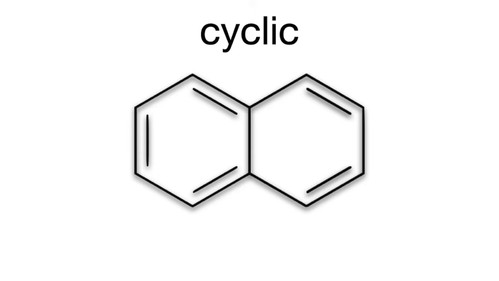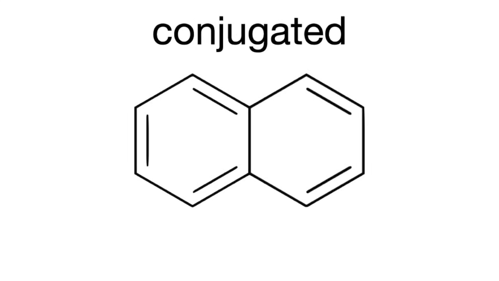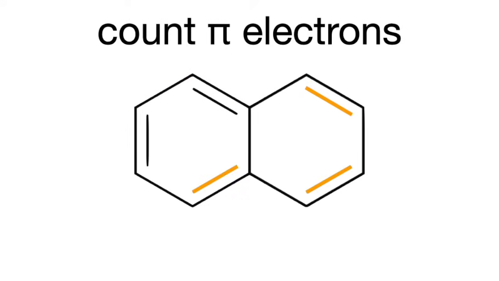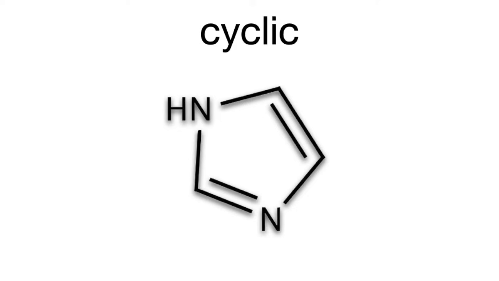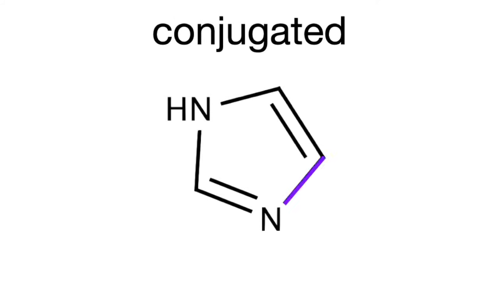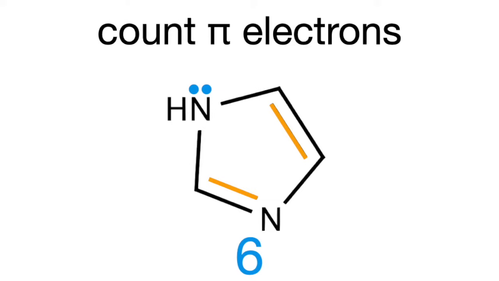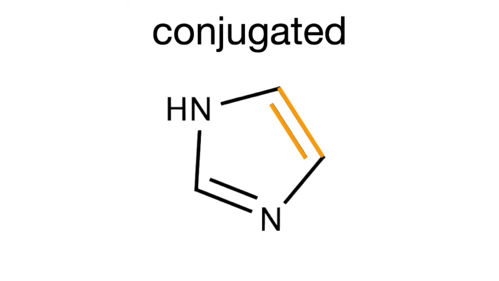Now let's look at some examples of aromatic compounds. Here we have a polycyclic molecule. It's planar, it's conjugated — double-single alternation throughout — and it contains 10 pi electrons. It's aromatic. You might wonder why I didn't count the lone pair on the bottom nitrogen. That nitrogen is already conjugated with a single and a double bond on either side, so that lone pair was not necessary to complete conjugation. I did count the lone pair on the top nitrogen because that nitrogen is surrounded by two single bonds, which would give us single-single, making it not conjugated without the lone pair.